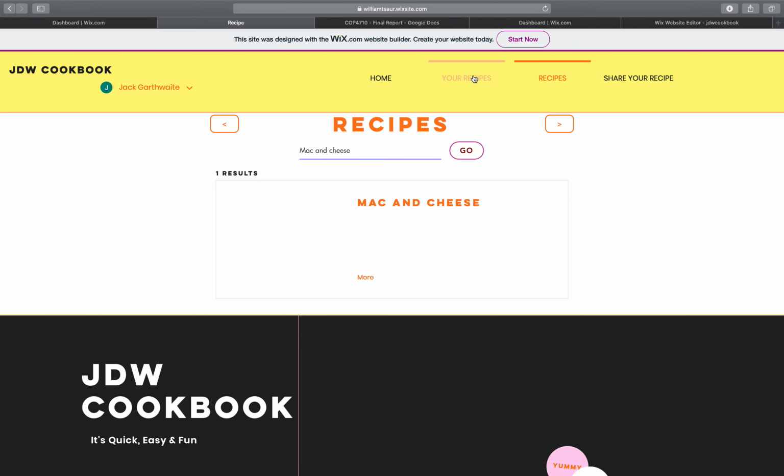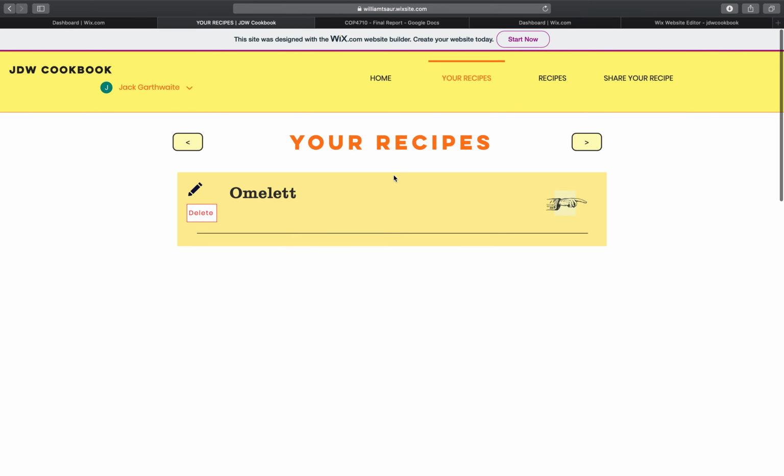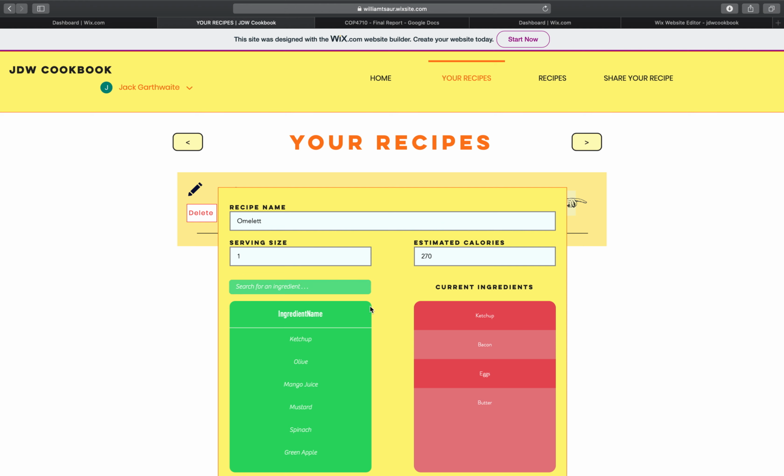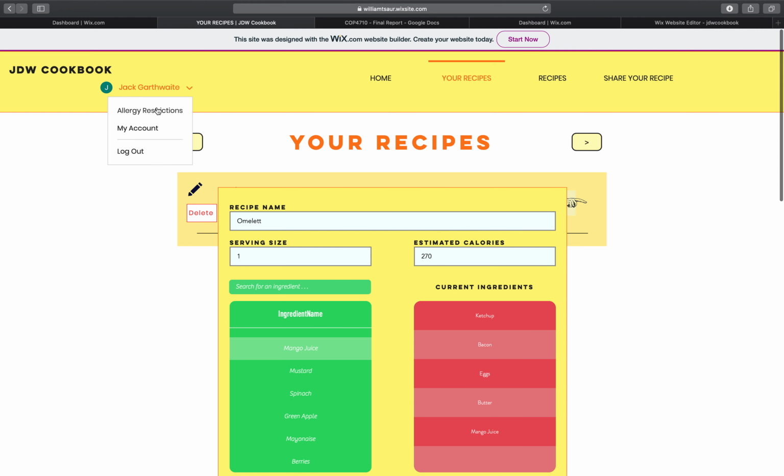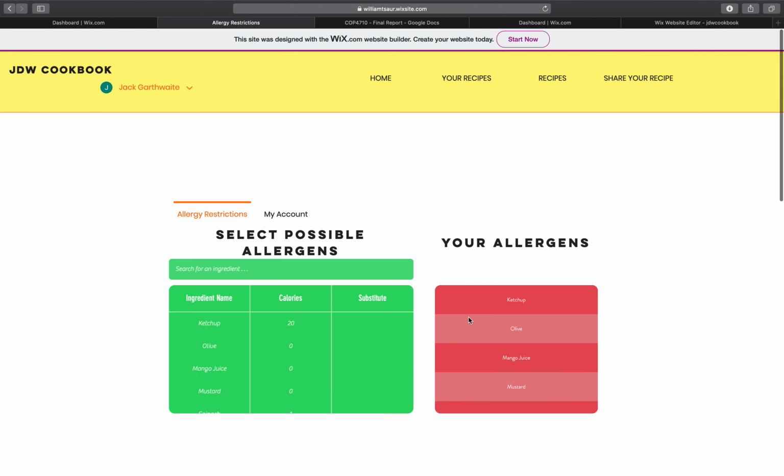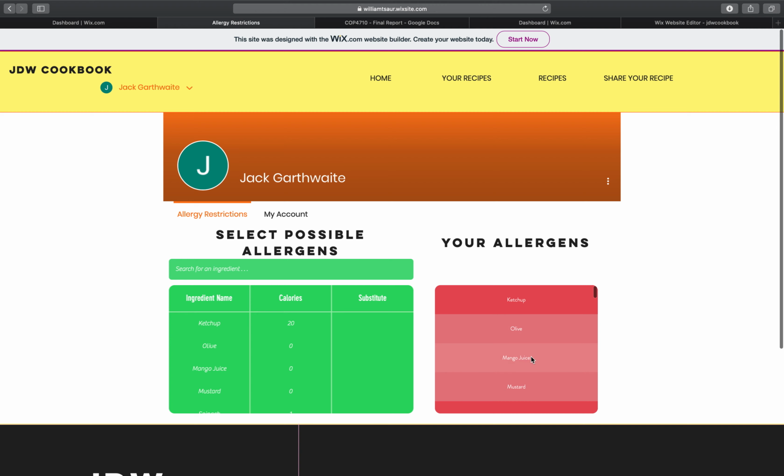So finally, let's say we go and edit, and let's say we add mango juice. One of our advanced features that we implemented was allergy restrictions. So if you go under your user profile and click on that, you'll see a list of items that you can choose from.